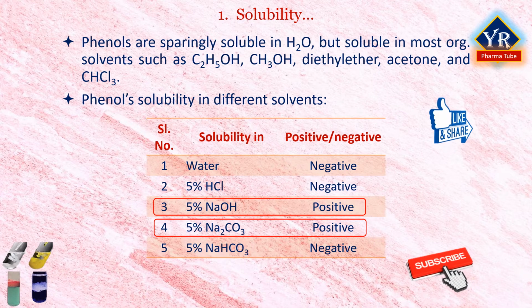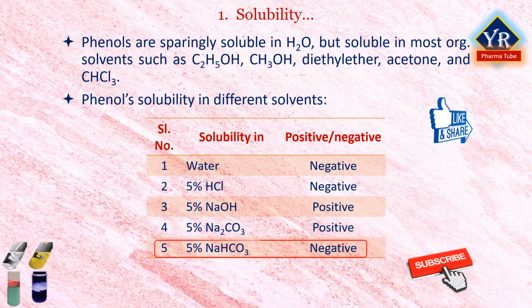The acidic nature is due to the formation of resonance stabilized phenoxide ion formed by losing a proton from hydroxyl group of phenol. Solubility in sodium bicarbonate. Sodium bicarbonate is a weak base, so it easily accepts protons when reacting with a stronger acid like a carboxylic acid, but it is not strong enough to pull the proton off the phenol. Thus, phenols are less acidic than carboxylic acids and do not react with sodium bicarbonate to form water-soluble salts. As a result, phenols are insoluble in 5% sodium bicarbonate solution.